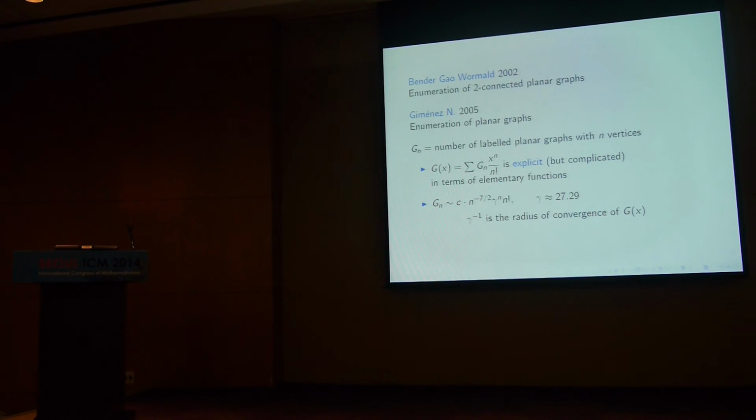And well, the exponent is -7/2 because maps are rooted, so there is an n factor additional. But this -7/2 is just -5/2 times n, nothing more than that. And in reality, the inverse of this growth is the radius of convergence of this series. So once you have a series explicitly, you can prove that it is analytic in a certain disk, and you can compute the radius of convergence, and this is what we do.